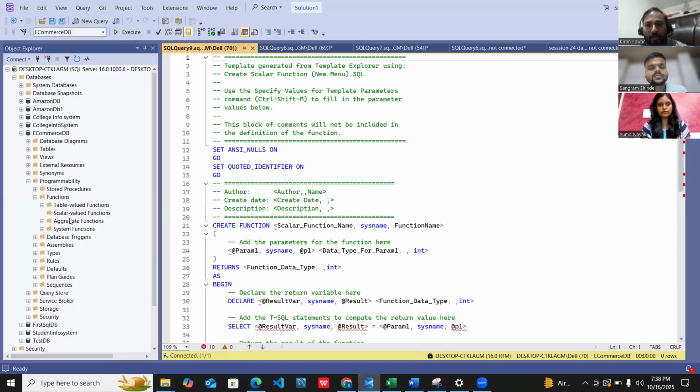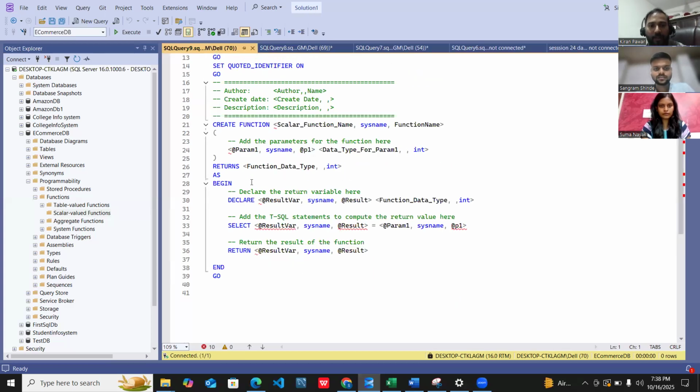Now just scroll down. Can you see the syntax for this? It's CREATE FUNCTION. You have to give your function name, then your parameters, param1, and then you can see the data type for this.